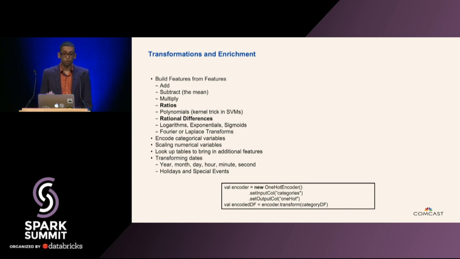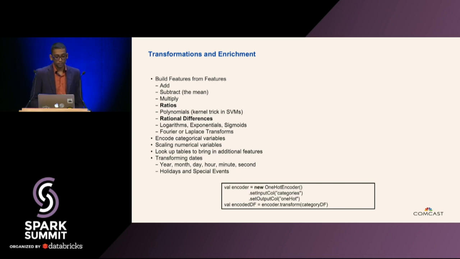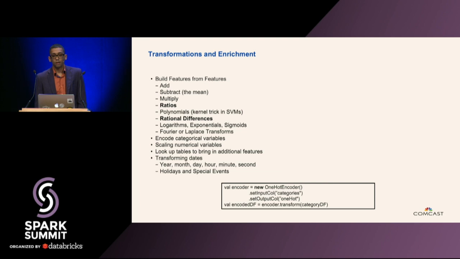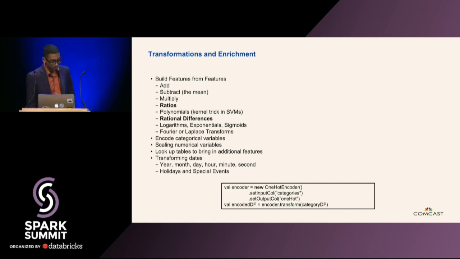One thing people tend to overlook is how to deal with dates. Dates come in all sorts of different formats — ISO, timestamp, UTC — and people often don't know what information in a date is relevant or how to encode it. For example, if you want to predict what time of day you'll wake up tomorrow, it could be useful to know the month, day, hour, and minute of previous waking times, but the year or second might not be relevant. You also need to account for holidays and special events for seasonal data — for example, in broadband, if we want to optimize network allocation for sports viewers, it could be useful to know the Olympics are coming up. At the bottom is minimal Scala code showing how to do a one-hot encoder within Spark.